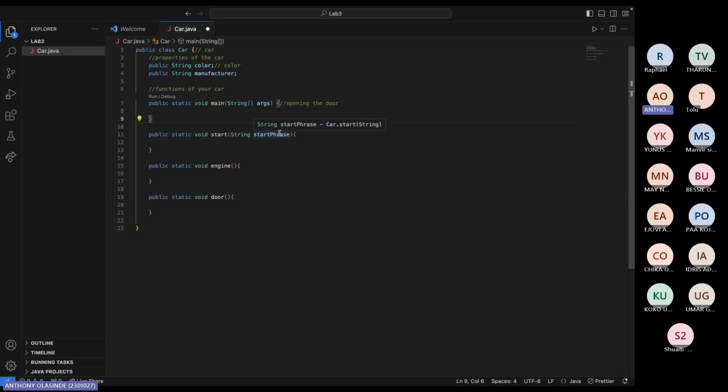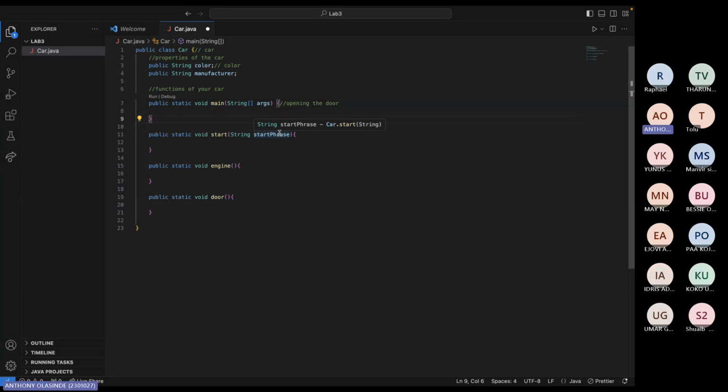You supplied something, the start collected it and did some things. Is the start phrase correct? Is it supplied by the person that was supposed to supply it? Once everything is true, then it calls the engine and supplies something to the engine. Okay, engine, you can go ahead.